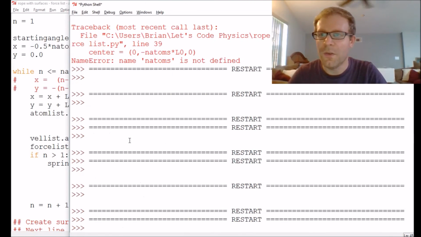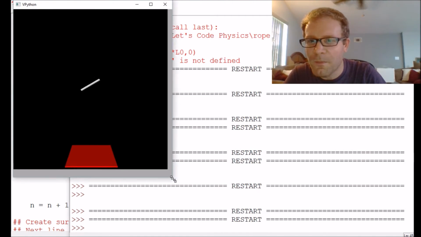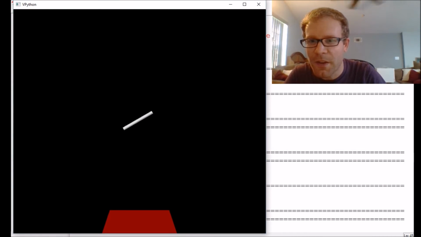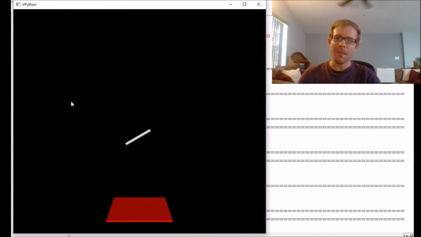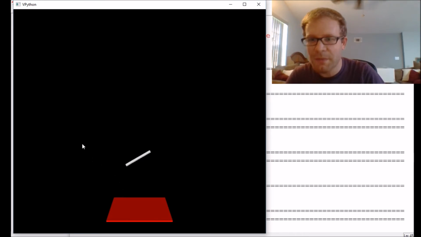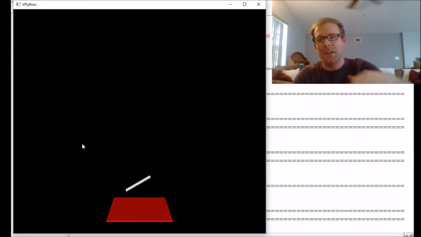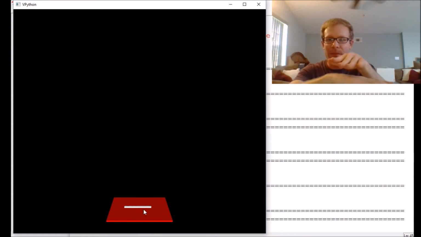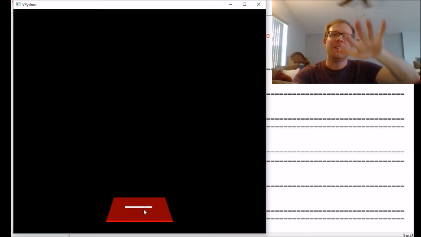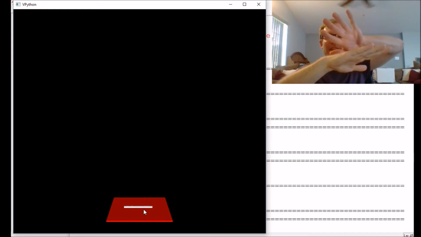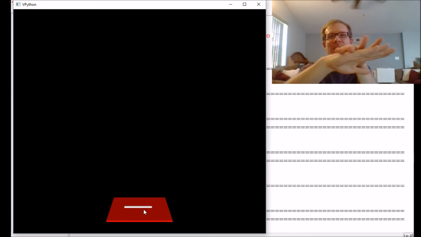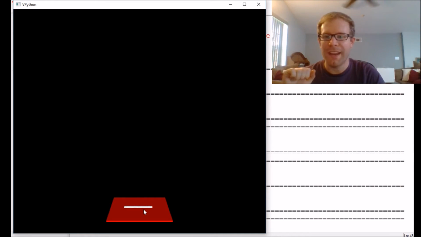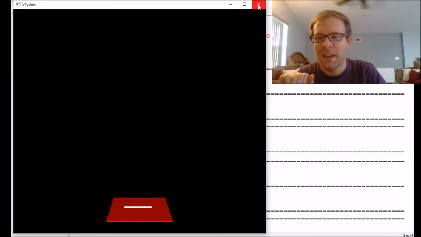Let's watch that again. I'm going to make the window bigger this time. There we go. That's a little bit more interesting. So what you'll see here is that basically each atom is going to have its downward velocity canceled one at a time. You notice it ends up with a little bit of a bounce to it. It ends up bouncing in and out just a little bit. That's because as it falls down, those equilibrium lengths get disturbed, and so the thing is bouncing back and forth. So this thing is behaving a bit more like a slinky per se than a rope.